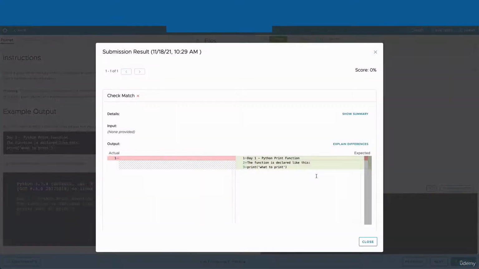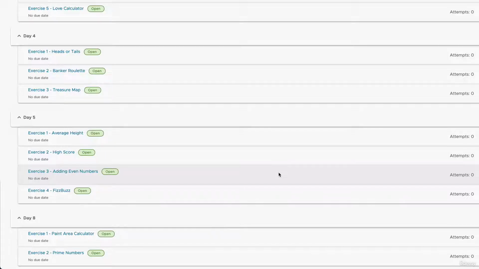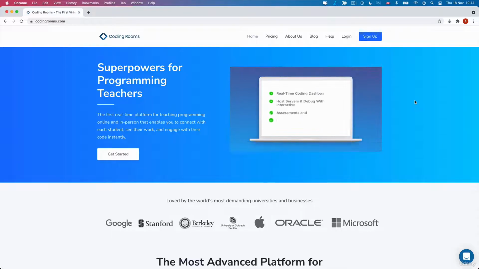If your code isn't doing what it's supposed to, then when you click submit, you'll get feedback and you'll see what it's meant to do and what your code is actually doing. So you'll be able to use that to figure out what's wrong and fix your code. And it's through a lot of these exercises that you're going to level up and become a better coder.